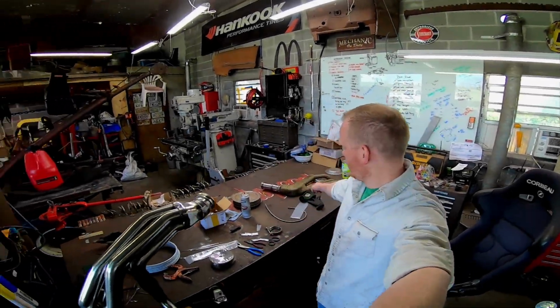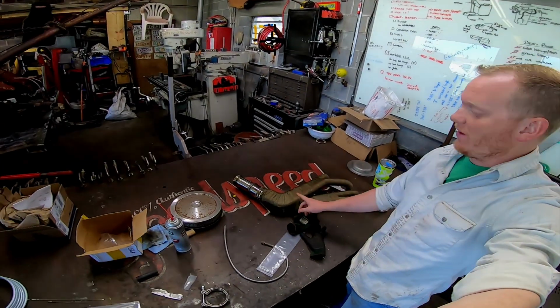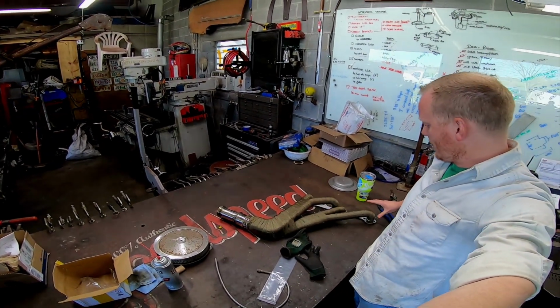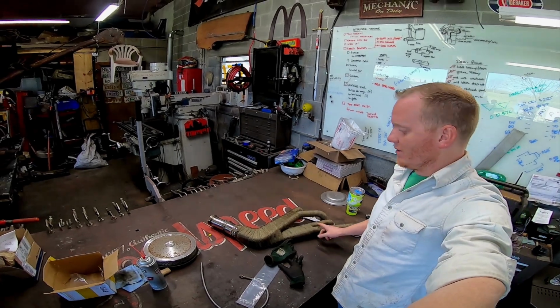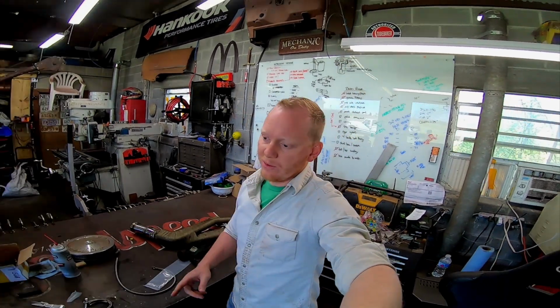Okay, so one down, one to go. That actually took a lot more header wrap than I thought it was going to. This is actually 50 feet of header wrap on it. And I think it's because I do like to have the weave pretty tight, but I'm not really sure what I'm going to do about this one.